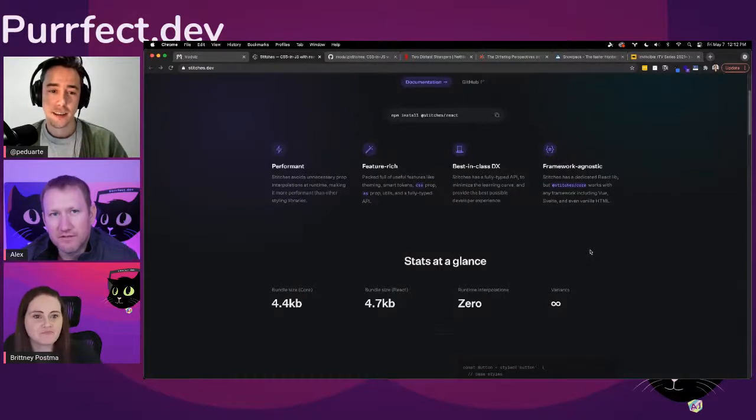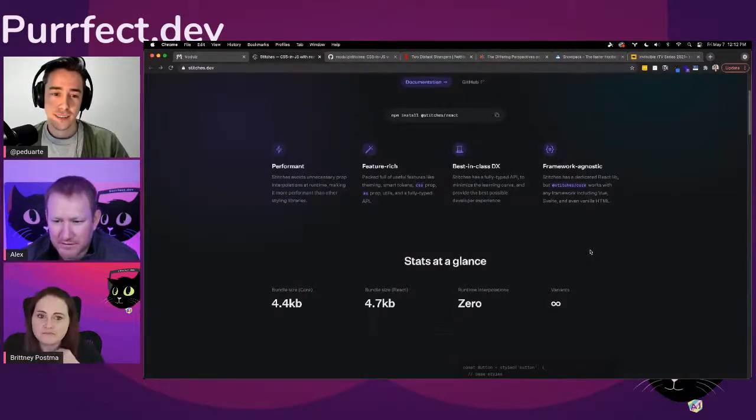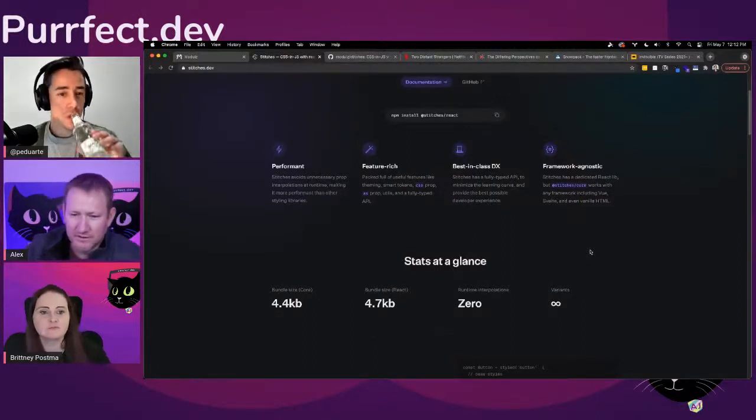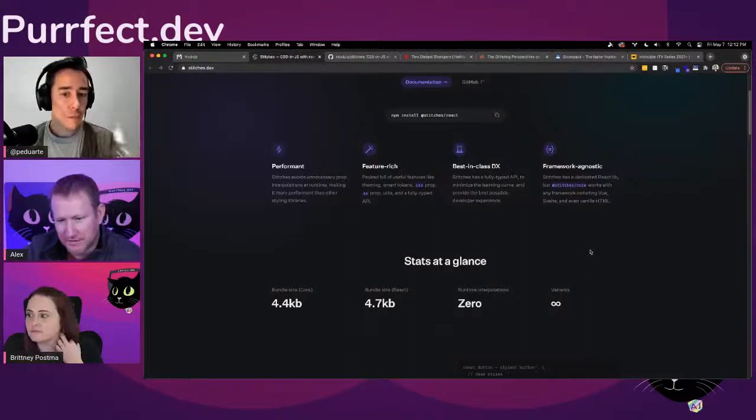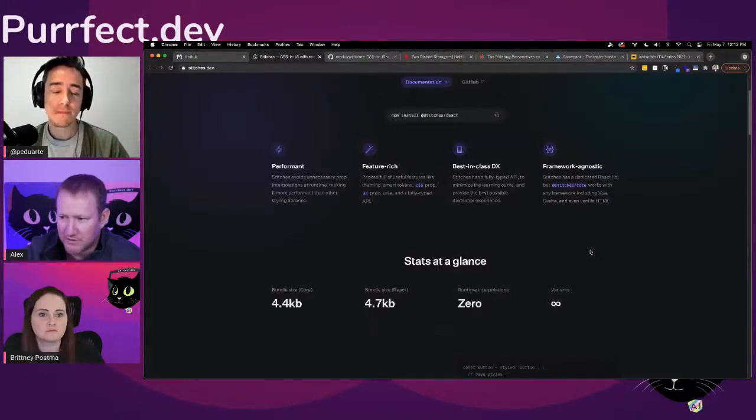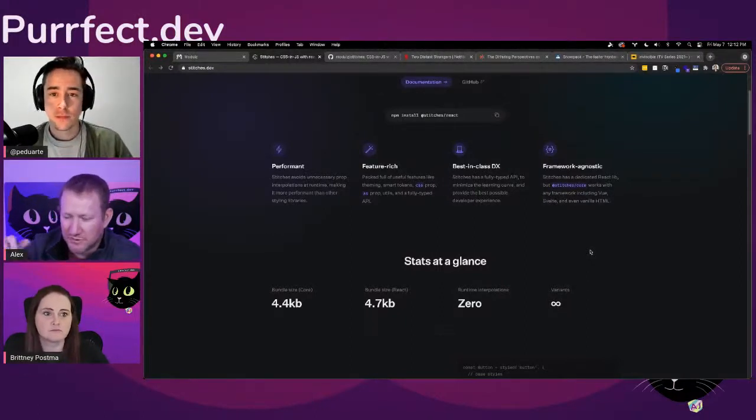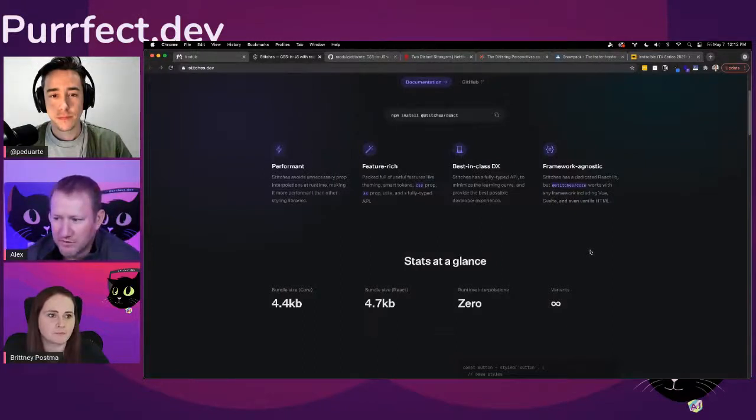I'm kind of curious, when you're talking about the compilation step, you also have the paint side of that too. Once you go through the JS side, it actually puts that CSS onto the DOM so that the browser can understand it. So there's probably two pieces to that, right? You're getting the compilation cost plus the redraw and the paint of the browser again. Is that true to say?